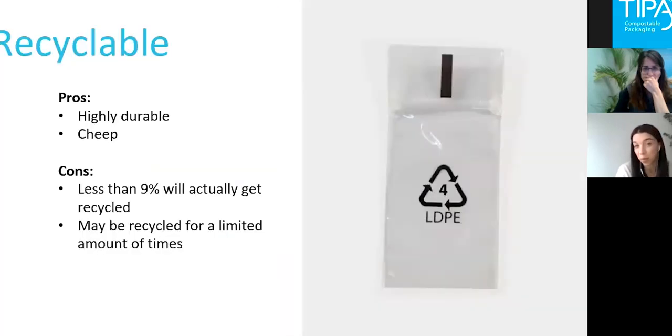There's also recyclable plastic. It's often referred to as a sustainable solution, and in some areas like rigid bottles, this can definitely be true. However, in flexible packaging, it's really just not. Less than 2% of flexible plastics are ever actually recycled. This is according to the US EPA. Even then, it's only a temporary detour to their eventual destination, which is the landfill, or worse, the ocean or any other animal habitats or inside of the animals themselves.